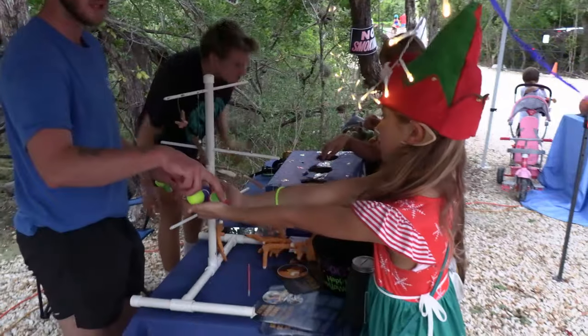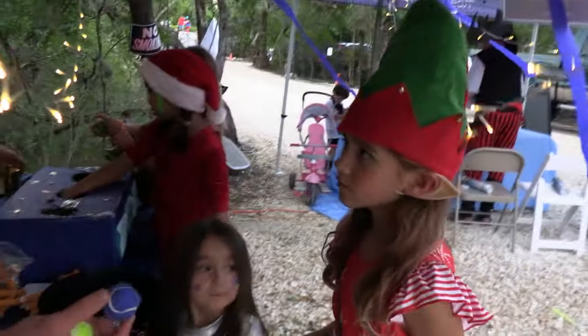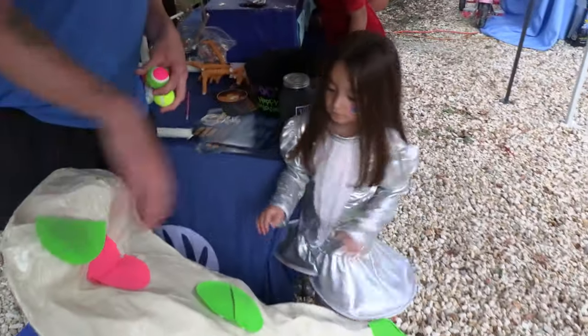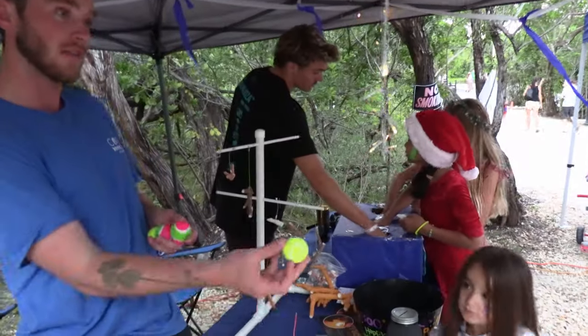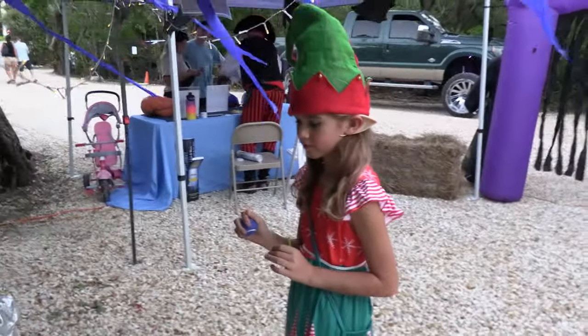Yeah, have you guys played the coral game yet? Nope. All right, you guys want to try this? It's called the planula toss. So basically, imagine this ball is a baby coral. And right here, we have a coral reef. These green dots represent places where a coral can grow. There's lots of nutrients, sunlight, and a good substrate for it. So you're going to mimic that process by tossing these balls and getting them on the green, not the pink. Pink isn't as good. It's not as healthy.